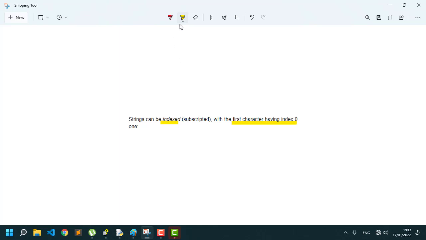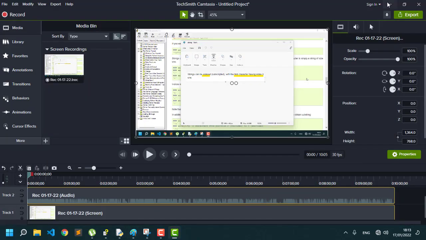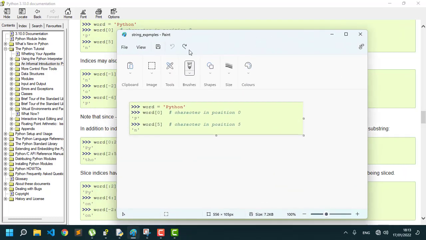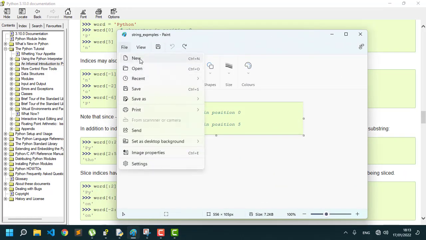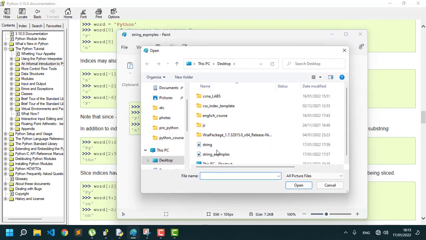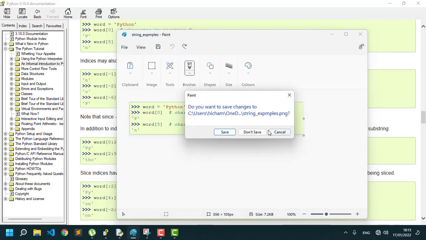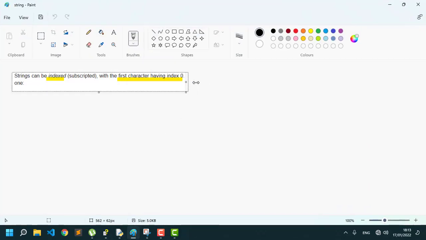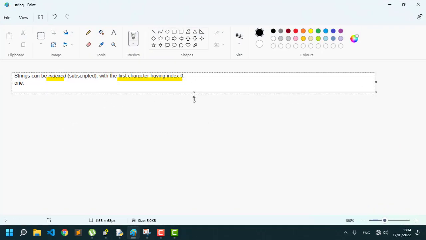So for example, let's go to this. Let's say if we have a new string, and then what we get is this. So what do we mean when we talk about index?